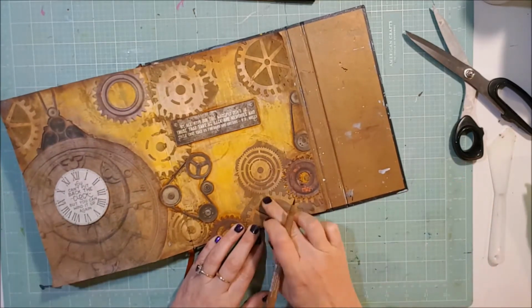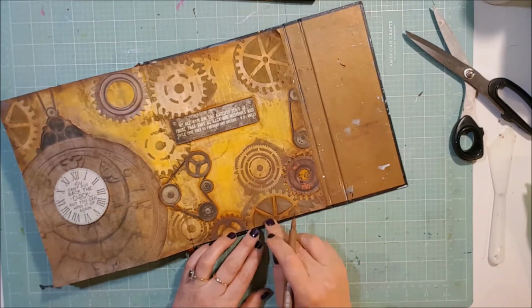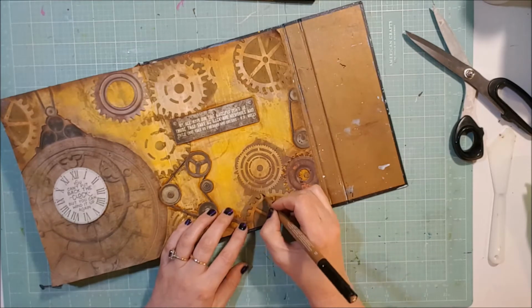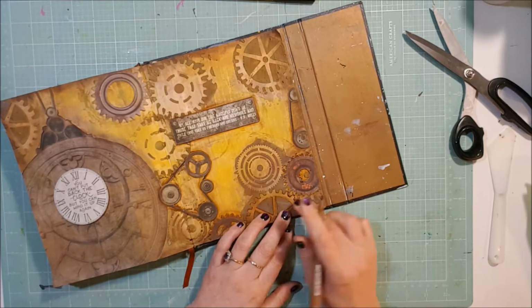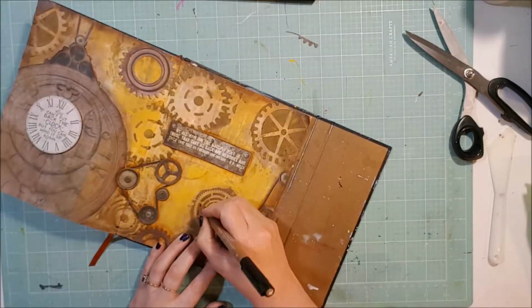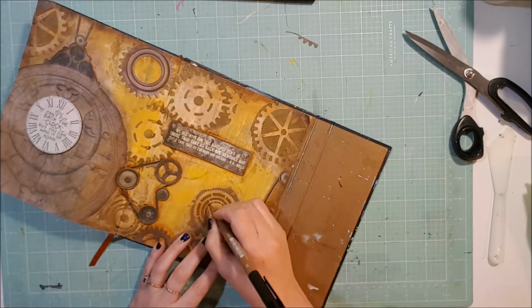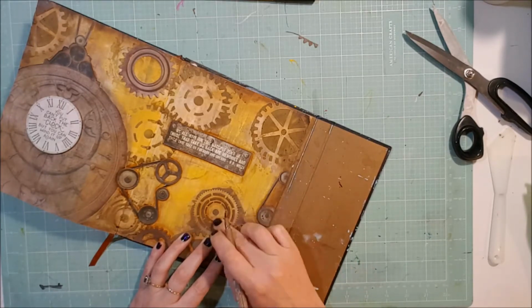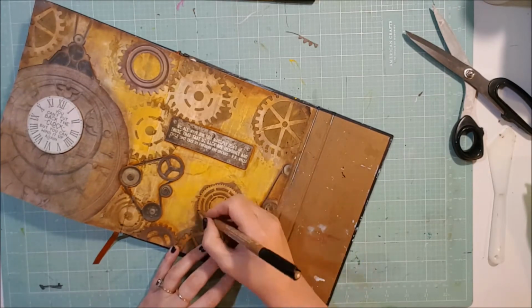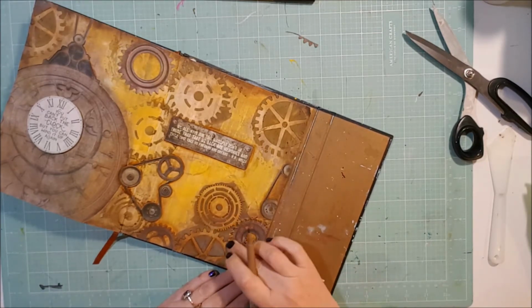So here I'm coming in with my marker, and you can see where I'm doing those triangles there, just adding that shading really makes it pop up off the page, gives it good depth, good dimension. So I go around all the elements over the clock, pretty much right across the page, and just sort of add some shading and some depth to the page now.